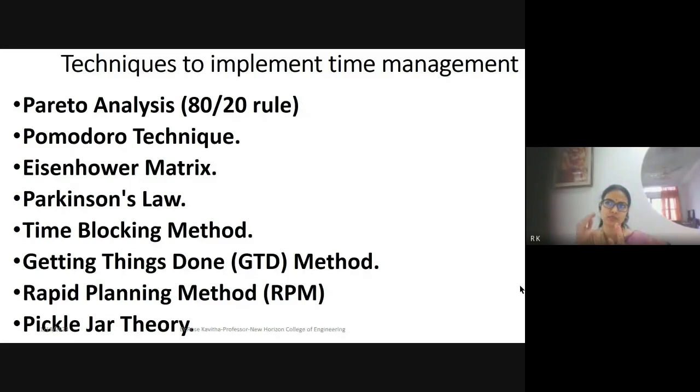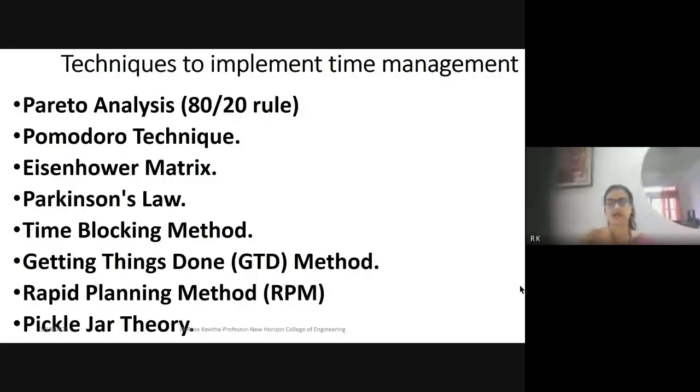What is the target given by the management? And am I able to achieve the target? That's all. That should be your purpose. And what do I need to do for achieving the purpose? That's all. So by asking these three simple questions, you will create a clear plan of action for the tasks that you will need to do, to use your time effectively and to accomplish your goals.